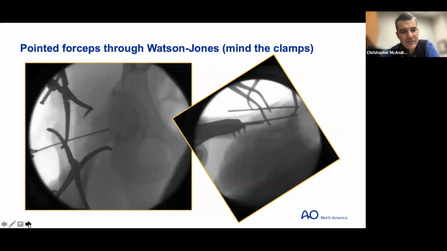Going into the Watson Jones idea, again, pay attention to where you put these clamps, and don't spend a lot of time continuously digging or trying to get a little bit further around, particularly this one on the cranial neck. This is a little bit of a danger zone, so pay attention to where it is anteriorly, and don't go over the top of the neck on that cranial part. If you're using this through the Watson Jones, it's harder to see where you're at, and it can be down and around the neck, getting towards the piriformis fossa before too long.